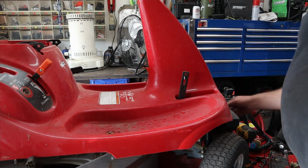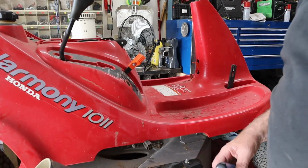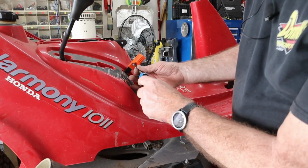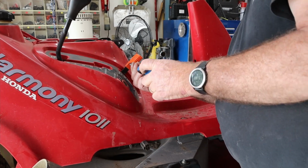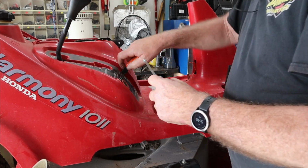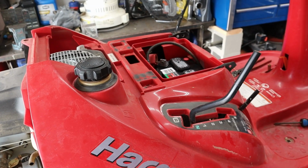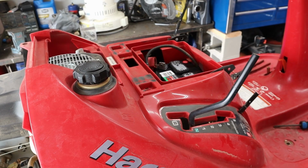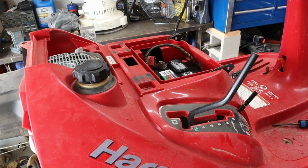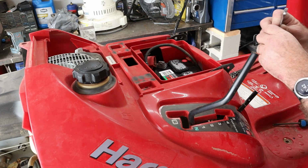Let's get our, I'm gonna guess that the throttle probably takes a number two Phillips. It does. I want that nut off the backside of it. The camera battery just went dead. I'm not sure where we left off, but we're still pulling the plastic off the top of this thing, and we're really making pretty good progress. We need to pull the battery out of it, and we'll get that out, see if there's any bolts under it, and proceed along.